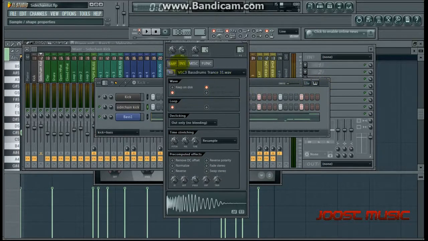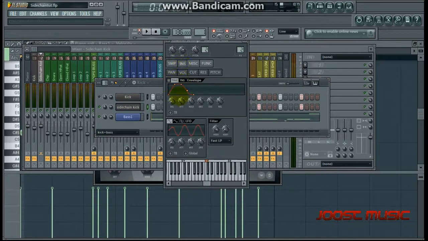So the way you fix that is to go to instrument properties on top here, and here you want to turn the attack all the way down, turn the decay all the way down, the sustain and the release all the way down, and then you can adjust this hold here to your liking. So if you put it all the way here, we just get a little snap, which might be a little too short, so put it around here somewhere. So now we will be able to control the sidechaining a lot better.